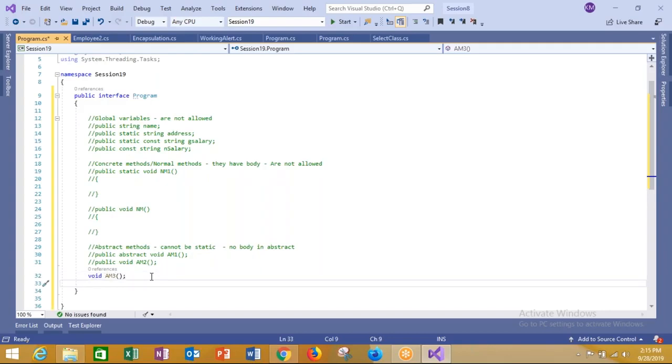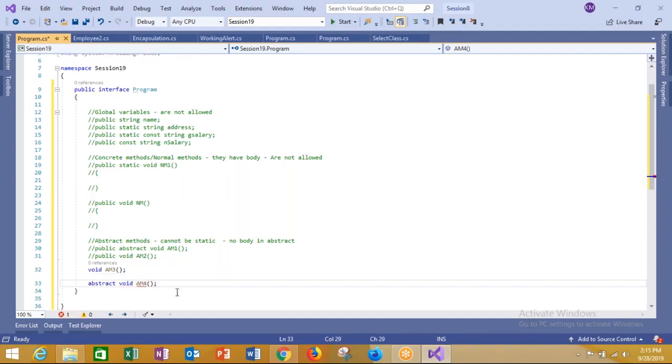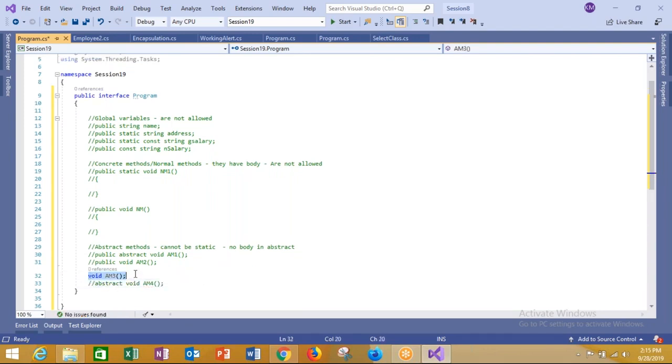So can I use no public modifier? Can I use the abstract keyword then? Abstract void AM4. This has a problem. So by default, this is internal then.